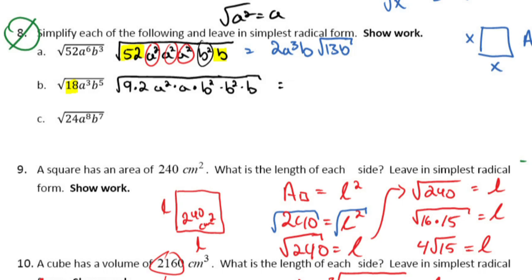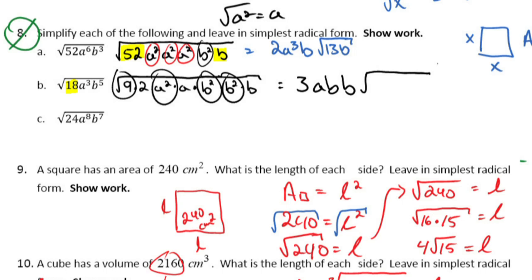The first thing I have is this square root of 9. I know that's 3. So I'm going to write down the 3. And then the square root of a squared is going to be a. The square root of b squared is going to be b. The square root of b squared is going to be b. And then everything that I didn't pull out of my radical sign just stays behind. So I have a 2 here. I have an a and a b. So I'm going to just write those in. 2ab. Because they're left. I couldn't take the square root of them, so they're still under my radical sign.